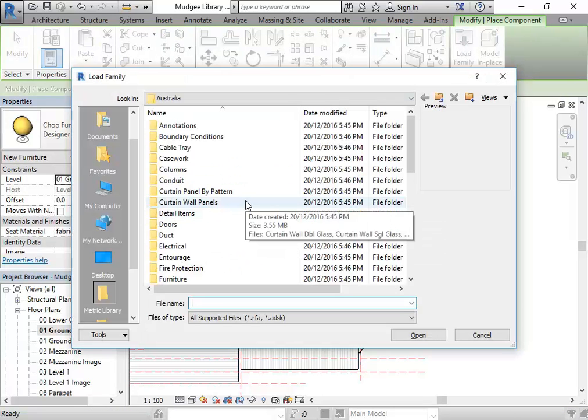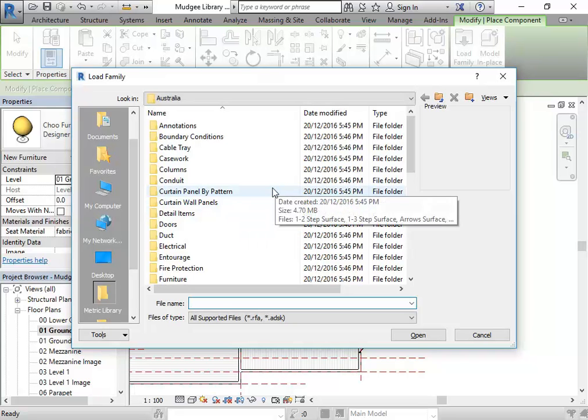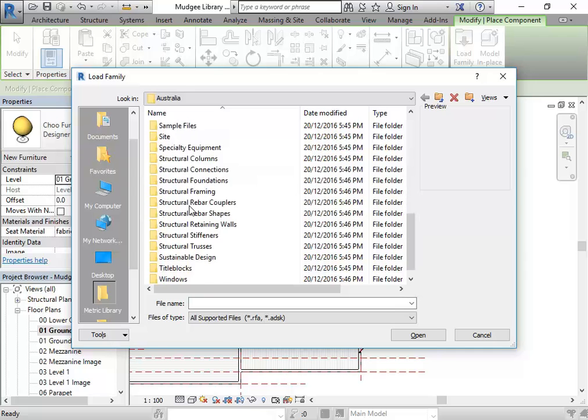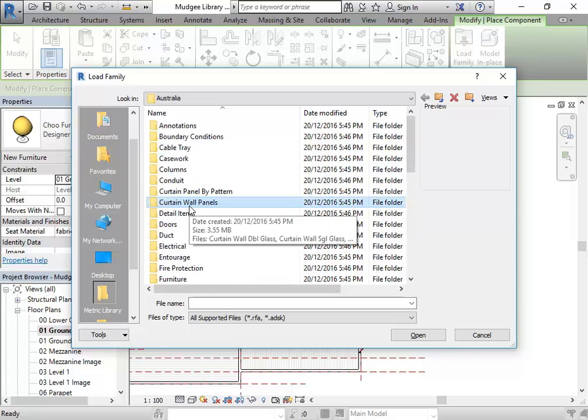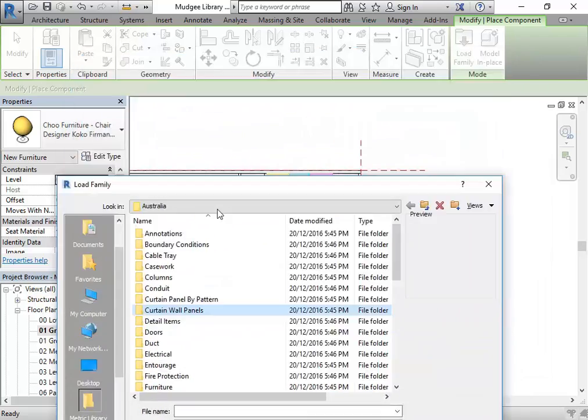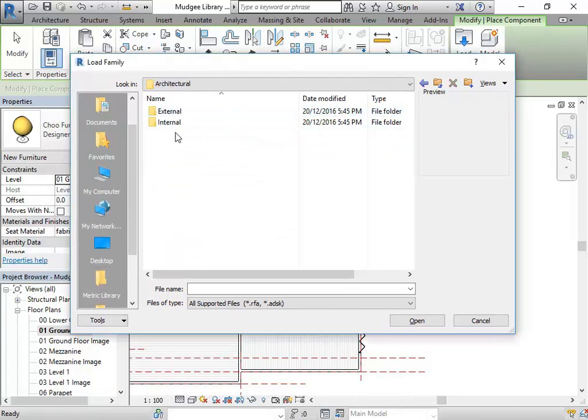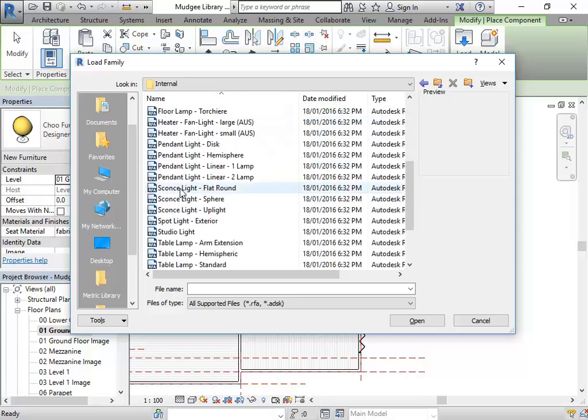Oh, decals. That's a good question. Actually, yeah. So decals can't go onto anything. They can only go onto system families generally. So walls, floors, ceilings, but not onto families. If you want them in a family, then you've got to use a material generally. You can use decals within families, but it's a bit tricky. And yeah, that's right. So you get the picture and then you manipulate the picture to it.